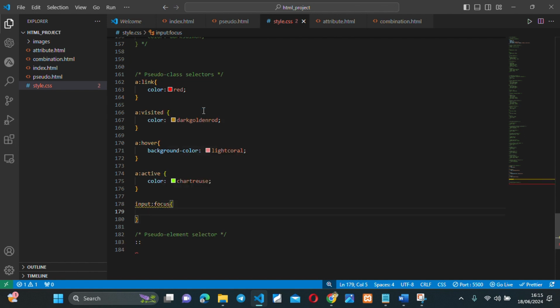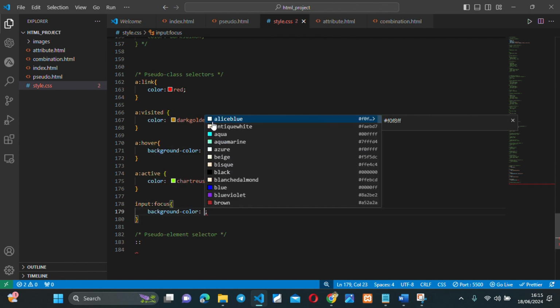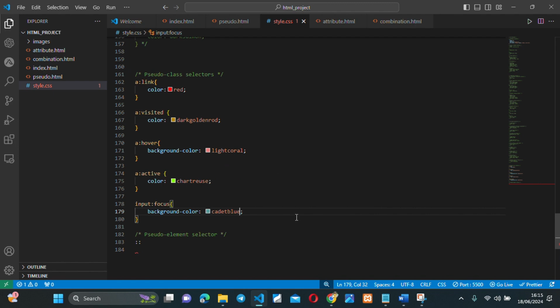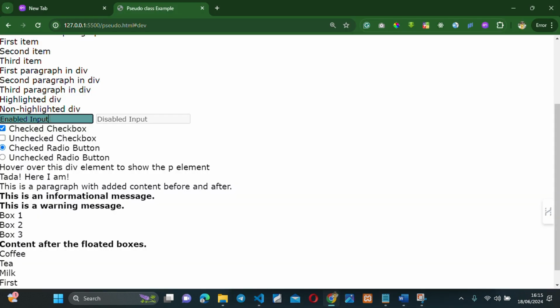You're now going to give it a background color of, okay, let's say blue. Let's visit, and you see it has changed. So when on focus, it gives you the background color of blue. So that's how you can get that. You can also use it to style the border; on focus, the border color should change like that.